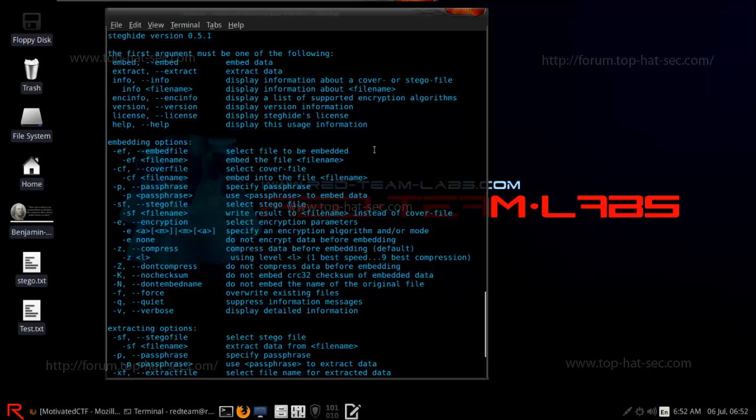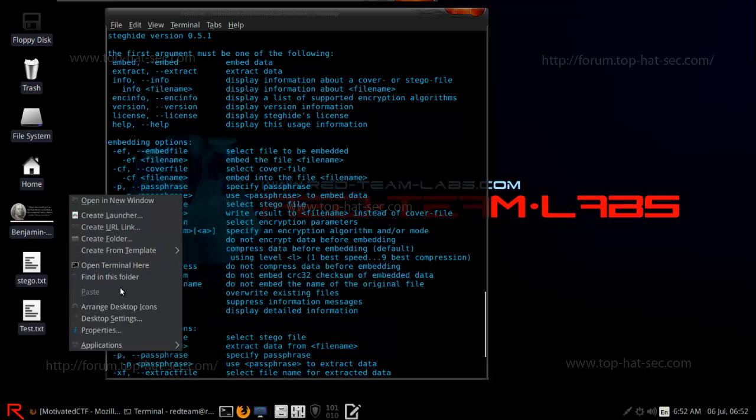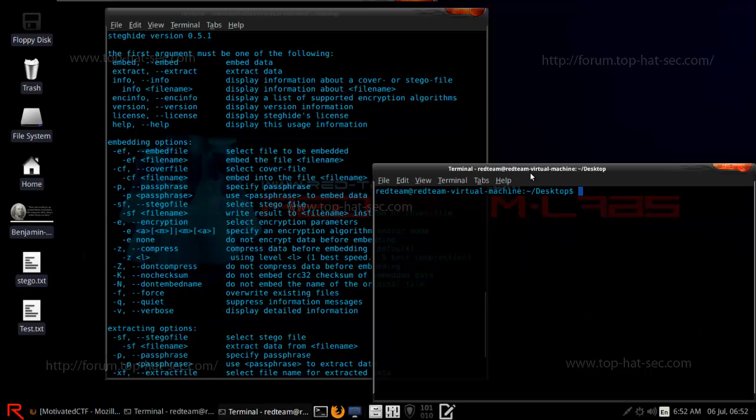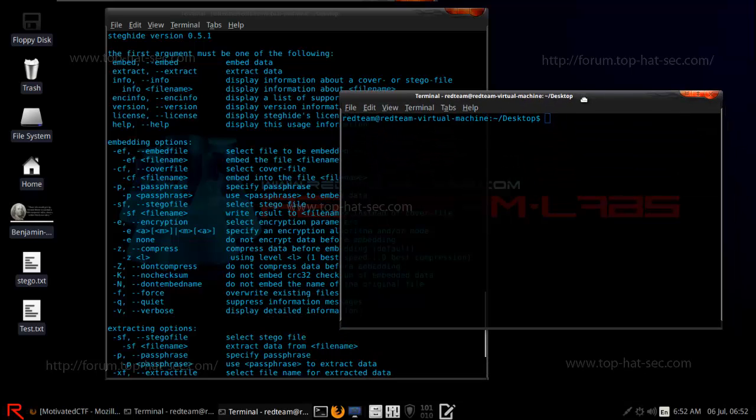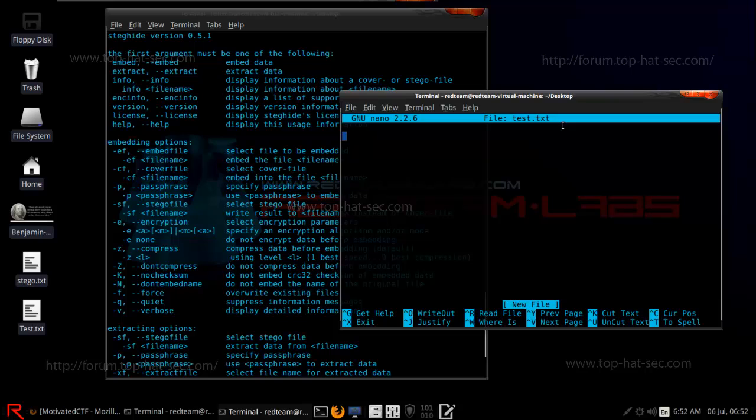One thing you do want to know if you do plan on embedding something, actually a couple things. For Steghide, open terminal here. If there's something embedded there and you decide to embed something else into it, then it will overwrite it. Let's say, that's interesting.